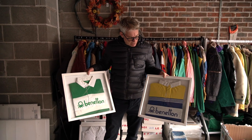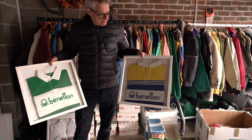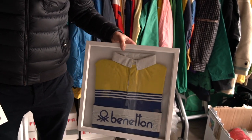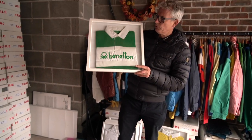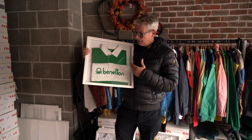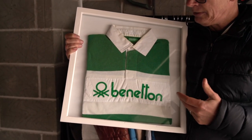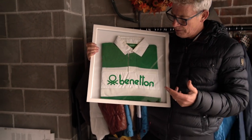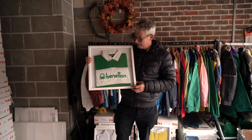Obviously, we've had some great success bringing the Benetton Rugby tops back. This is two colourways, pretty rare. The yellow blue, which a few collectors have got within their collection, so that's a pretty rare one. And this is an interesting story. I could put this up on a forum and ask people if they can notice the difference, but just spelling it out. Obviously, a classic colourway, or perhaps not obviously, is white with green. This is the reverse with green and white. So reminds me of a packet of Pacers from back in the day.